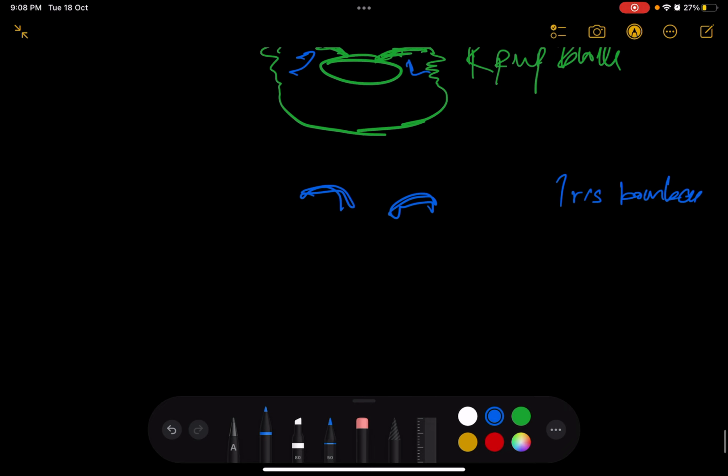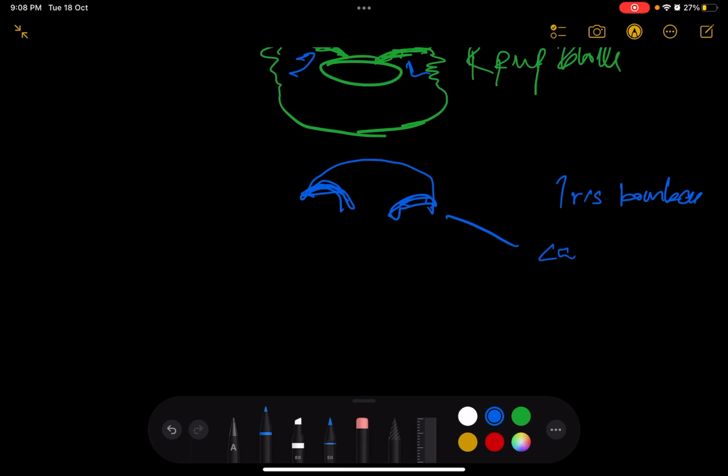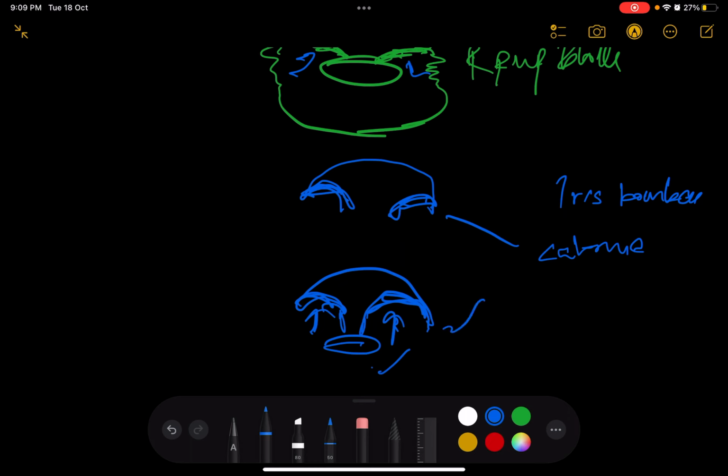And then a very important point that I want you to note is that because of this iris bombing, this entire angle is also obliterated, and that's why you can have an angle closure here. Once you have the angle closure, a certain amount of synechiae are formed here, adhesions are formed. So basically you'll have iris bombing, a lot of iris damage that could occur. Your lens is here. There is a certain amount of bombing as well. It starts as a posterior synechia, now it becomes an anterior synechia, and now you'll have a complete PACG.